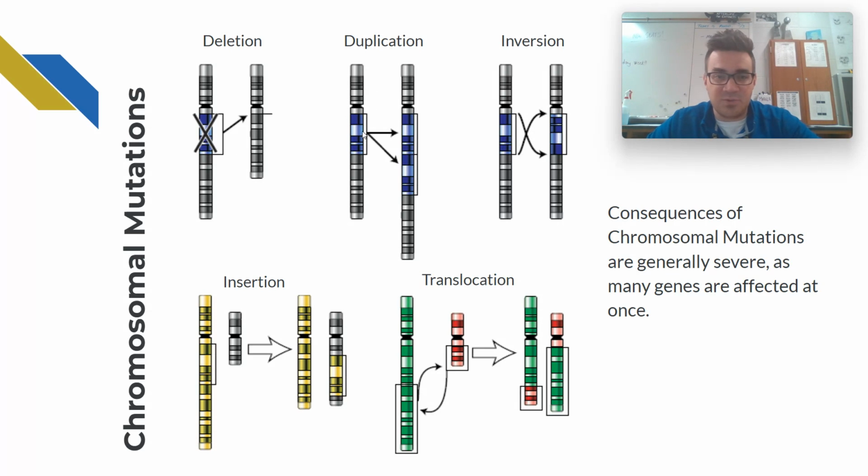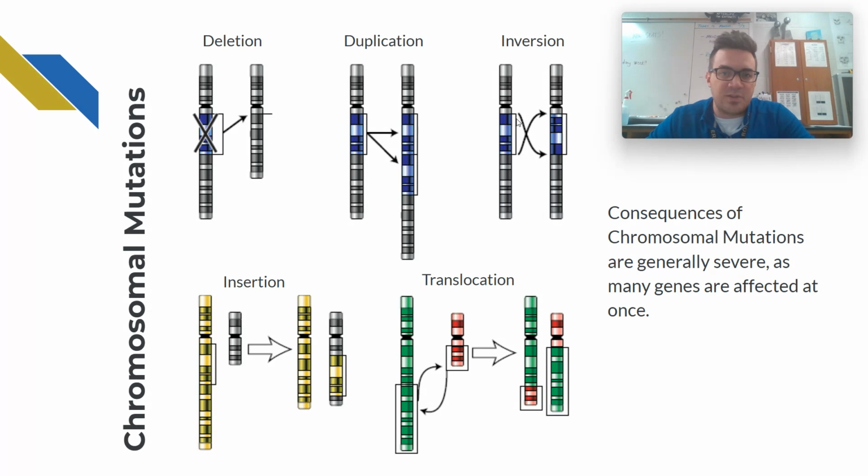Likewise, you could have something called a duplication, where instead of part of a chromosome going missing, part of a chromosome winds up getting duplicated. So instead of giving a part of a chromosome away and then getting the same chunk back, maybe this chromosome just keeps both pieces, and this one gave it away, right? So this can often happen where a deletion and a duplication happen. One chromosome gets a section deleted because it gave its chunk to the other chromosome, but it didn't get one back in return, right? So you can have what's called a duplication, where all of these genes are duplicated, and there's actually 2 copies of all those genes now in this chromosome.